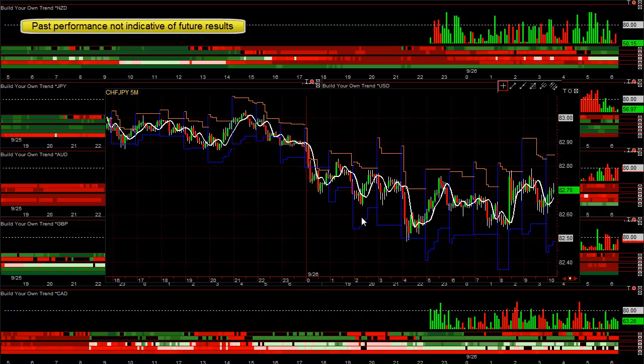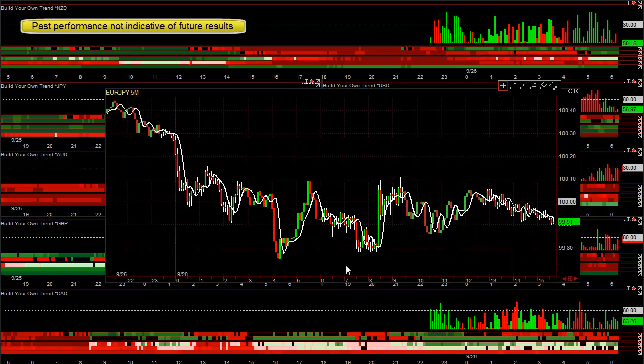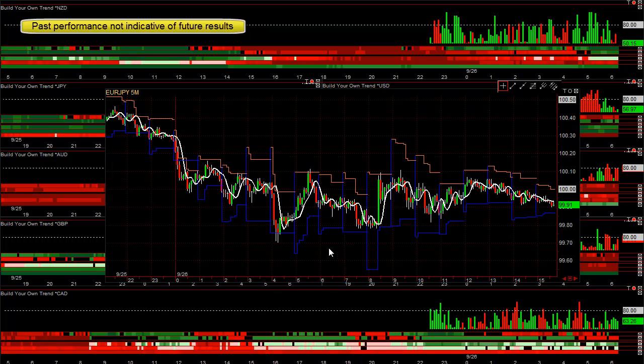Let's bring the Euro Yen back on just to show you the hourly statistics. You can use hourly, 4 hours, daily, any time frame you want. And obviously, if you get short near the upper range bar, the statistical hourly high, notice how well it worked. There's so many good trades today. And this gives you a very high probability place to sell.